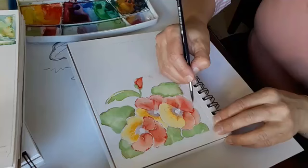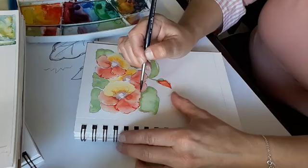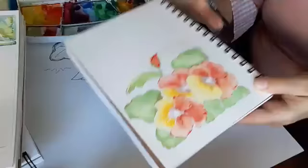And I leave sometimes a little bit of the white. I'll bring this close to the camera so you can see. And that will be here. Do you have to do this part? You don't have to. You can leave it where we were 2 seconds ago. But I'll bring it close up so you can see how I added a little bit more of a detail.